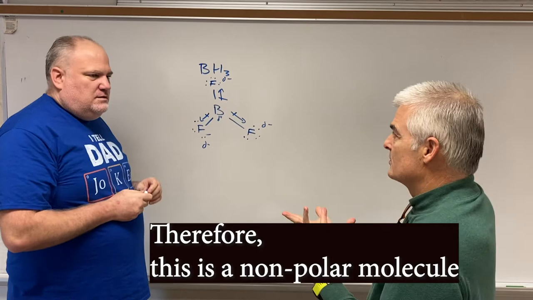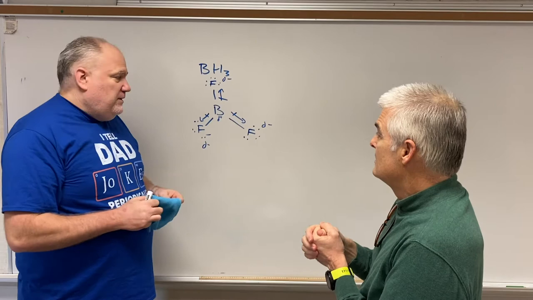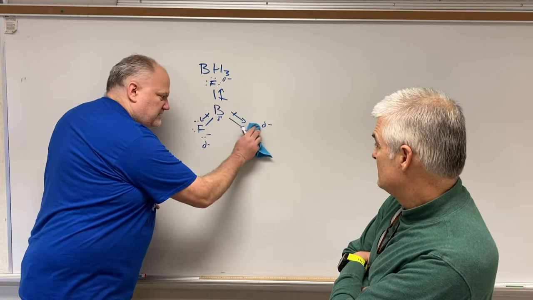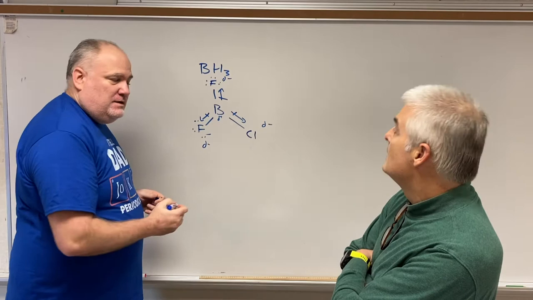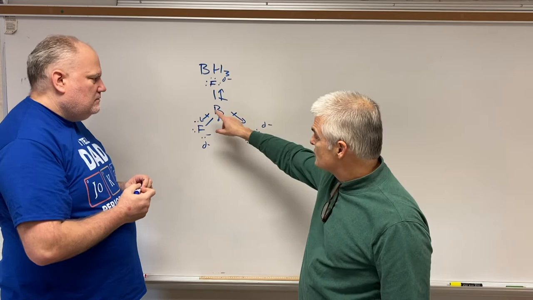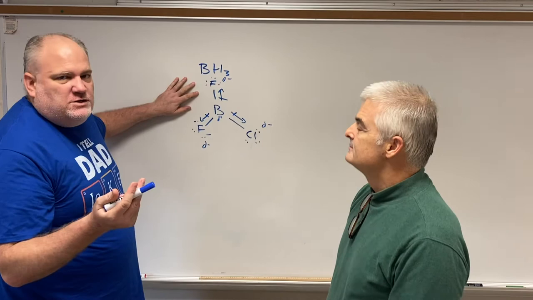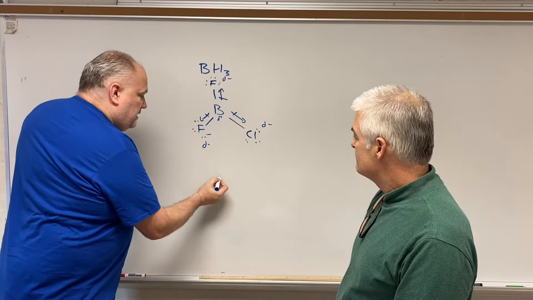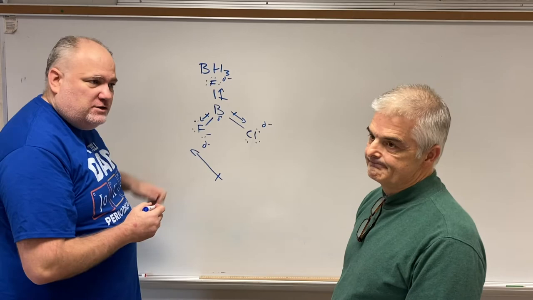We need to flip to something that might be polar. Yeah, and by the way, let's use this structure as an example here. Even though we have three things pulling, they're pulling identically. But what if we just did this, by the magic of my eraser, what if we just changed one of these to, let's say, a Cl? Oh, yeah, yeah, yeah. Because, of course, the fluorines are going to pull more, because they're stronger electronegative. The chlorine won't pull as much, so it's going to cause the center of negative charge to be kind of over here, because the chlorine can't pull as tight. And so, what we sometimes do here is we draw an overall dipole. So, we want to kind of point out where the overall negative charge is, or partial negative charge. So, in this molecule, we'd be going up this direction, because over here is where we'd have a more partial negative charge. So, understand, just because three things are pulling out, if we have a tug-of-war, and one of these pulls is greater, it's going to win.